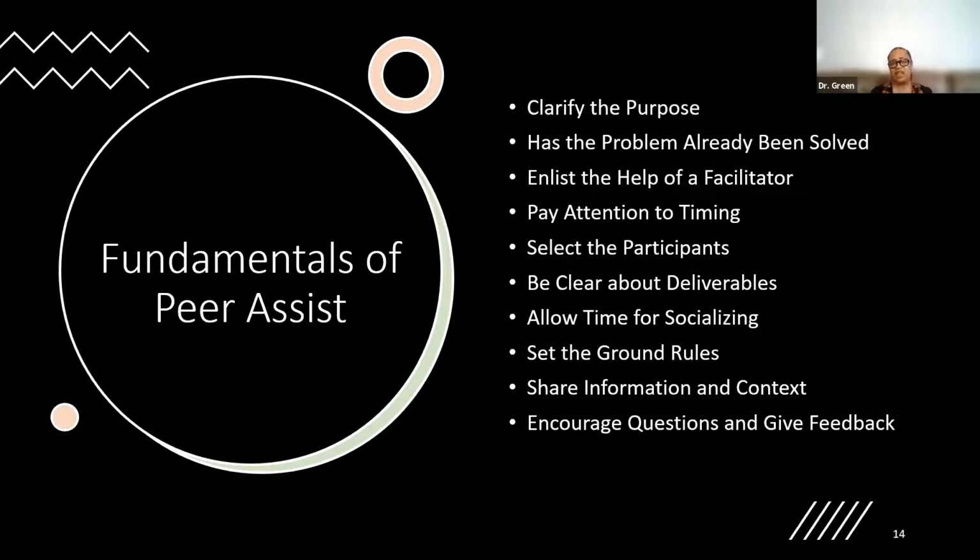Share information and context. Again, the whole emphasis is sharing that knowledge so that we can actually come up with the proper workload or the proper work to be completed. And one thing that we always have to make certain is that loop back, feedback is a must. We must be open for questions and feedback. And in all of this, you don't want to lose the opportunity to capture it.